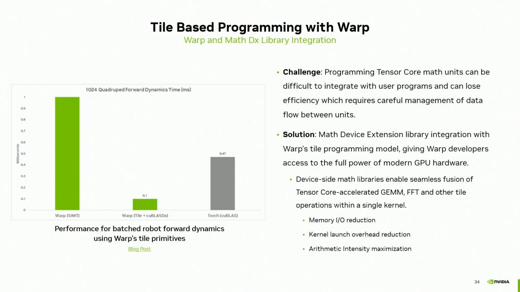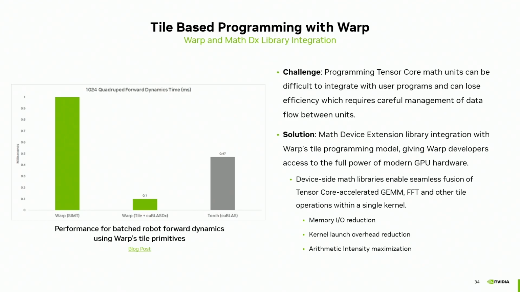Now, programming tensor core math units can be super difficult to integrate with user programming, and they typically can lose efficiency, which requires super careful management of data flow between units. So unlike pure SIMT or single instruction multiple thread models, tile-based programming allows you to express these operations on tiles that multiple threads can execute cooperatively, enhancing both efficiency and productivity.